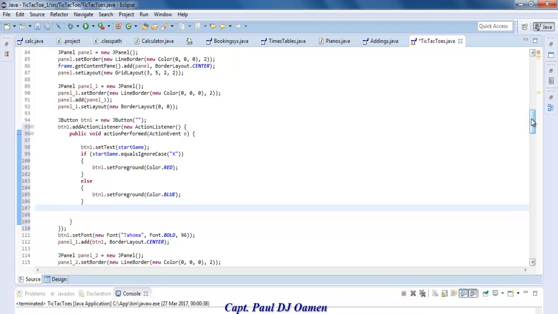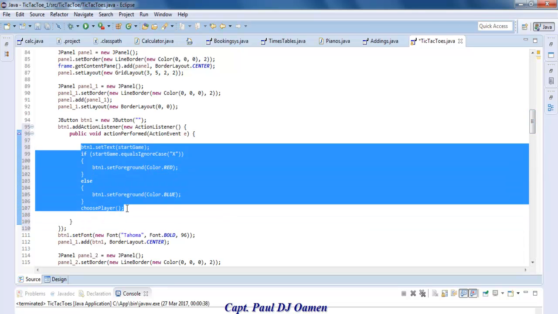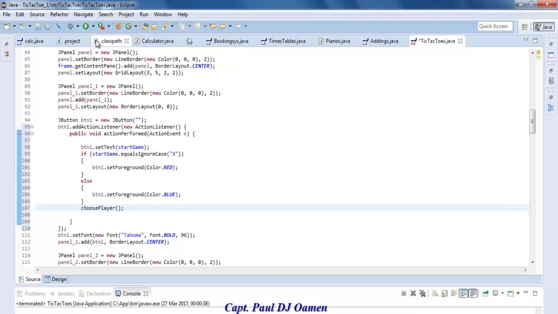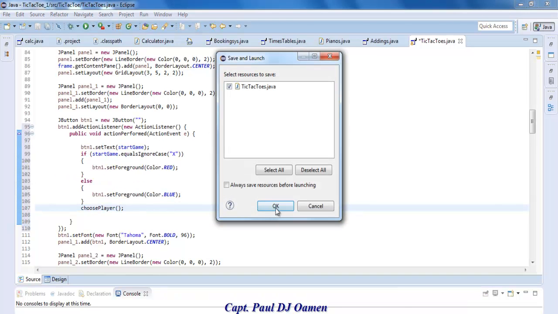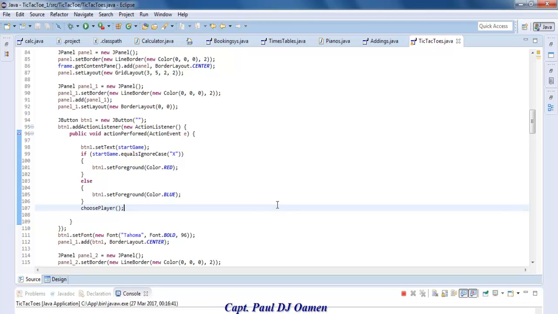I think it's called choose player. Right. Okay, so I'm going to copy that, but first of all let's run it and see what's going to happen to this button one.